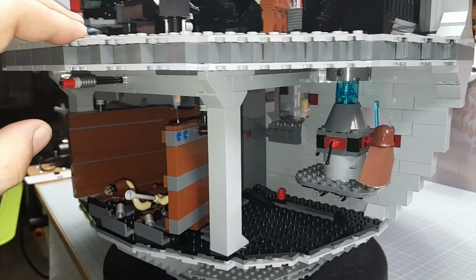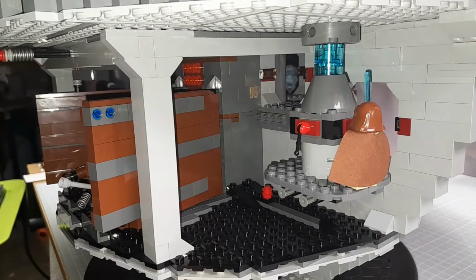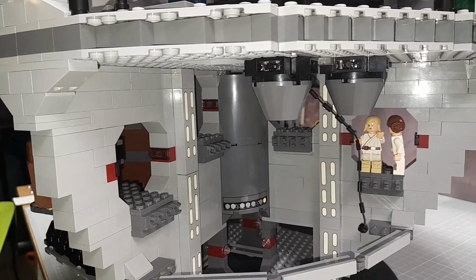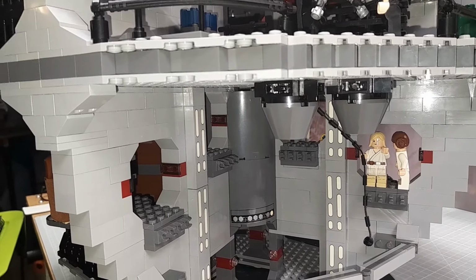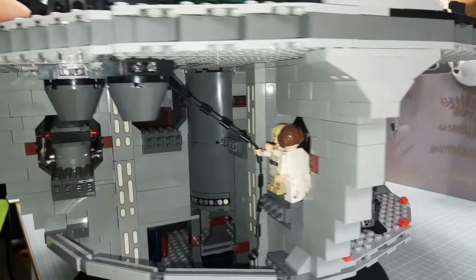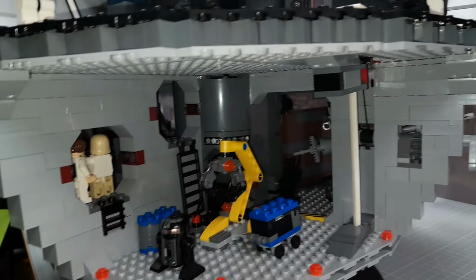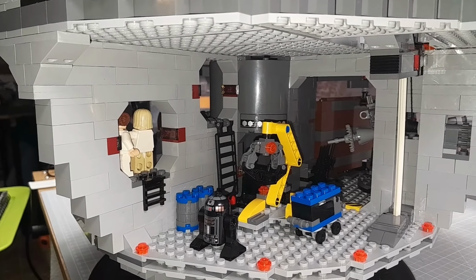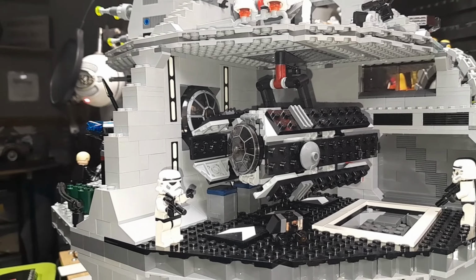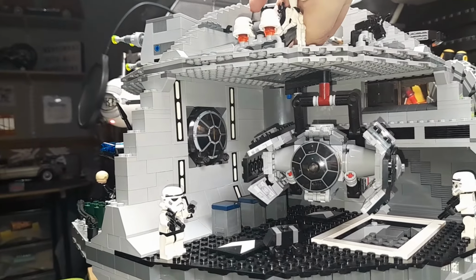Over here, we have Obi-Wan Kenobi shutting down the shield generators. I thought that would be a good place to put him. Then over here, I put Luke and Leia, ready to jump over the bridge to the side. I thought that looked a lot better there. And down there, I've got the black R2-D2 and the little trolley, working away. If I go up to the next level, we've got two Stormtroopers with Darth Vader's TIE Fighter. Again, that can be moved around.